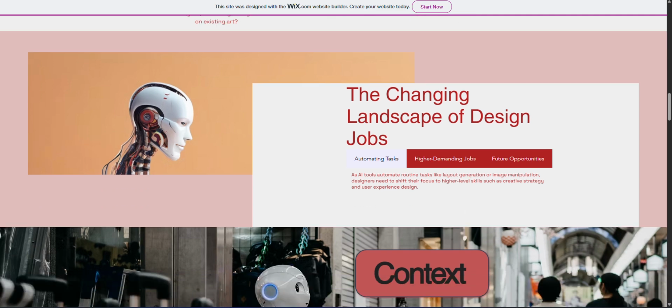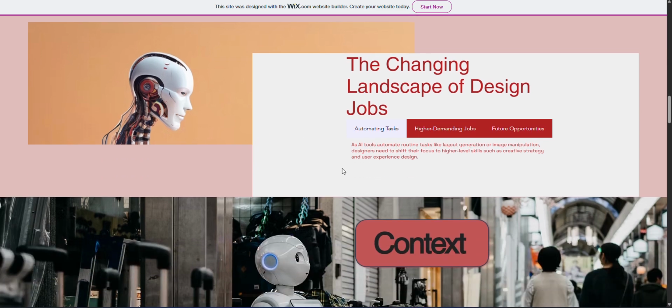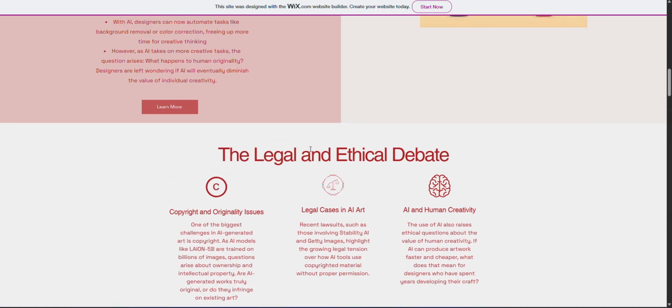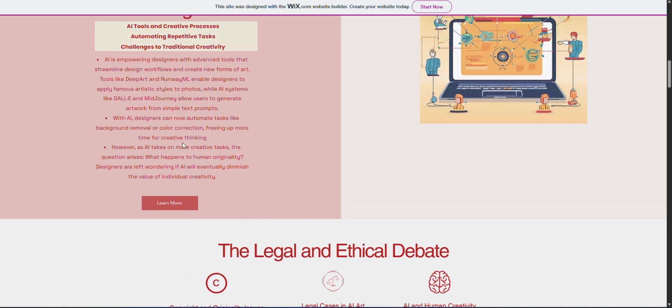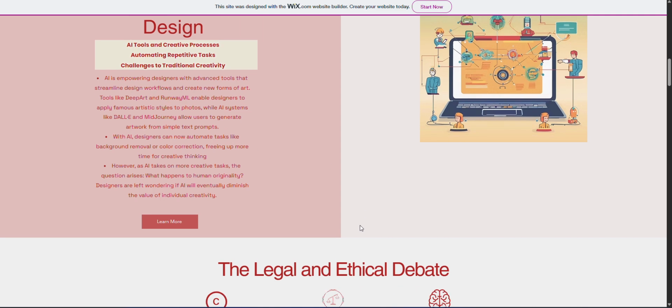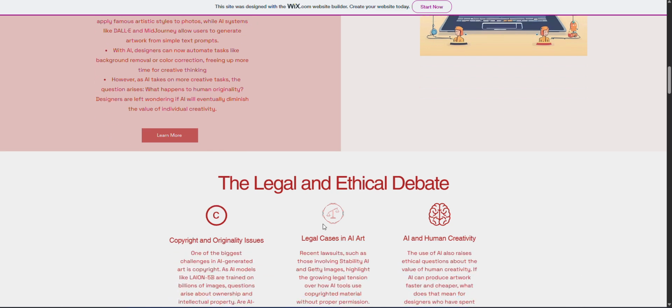And for the writing, instead of putting a long article on the website, I restructured it into paragraphs that focus on main points. This makes the content easier to read on a screen since people usually prefer quick and clear information online.